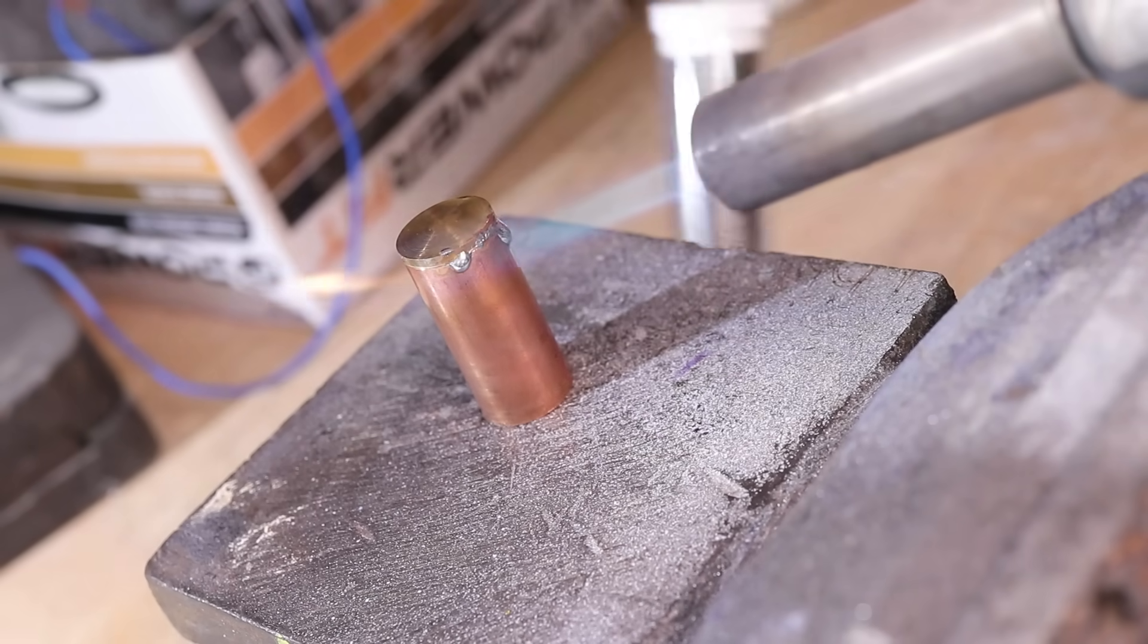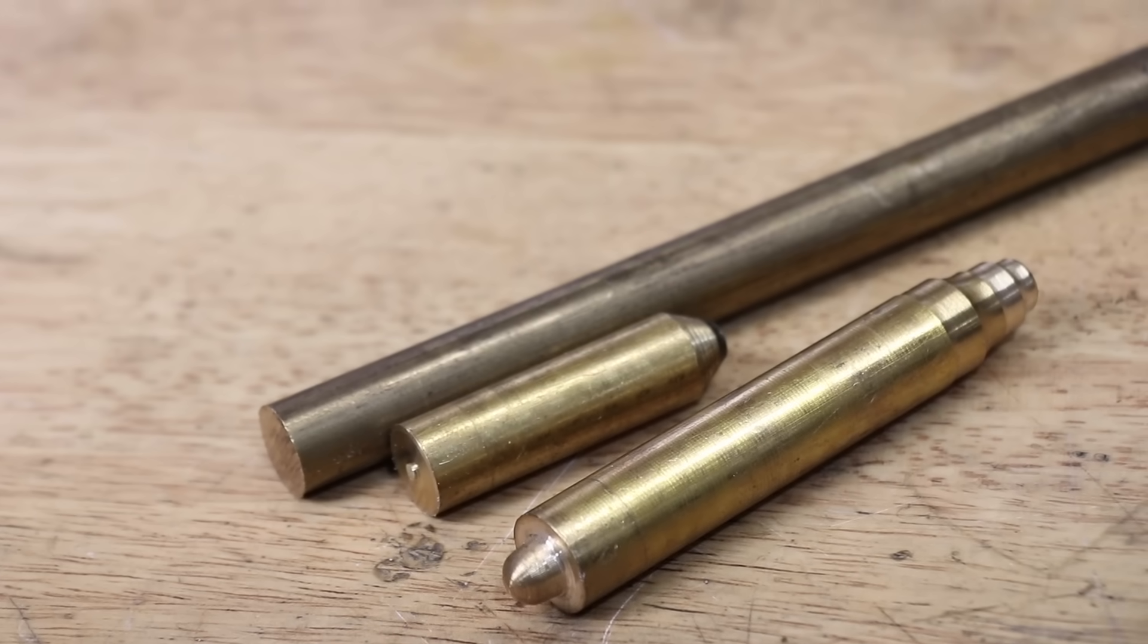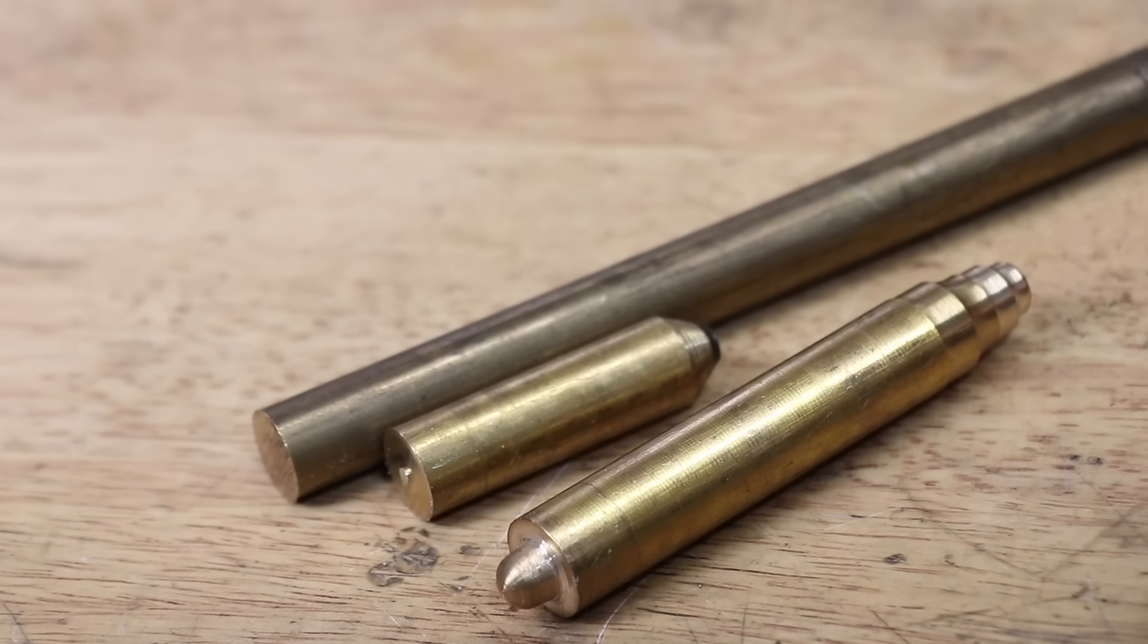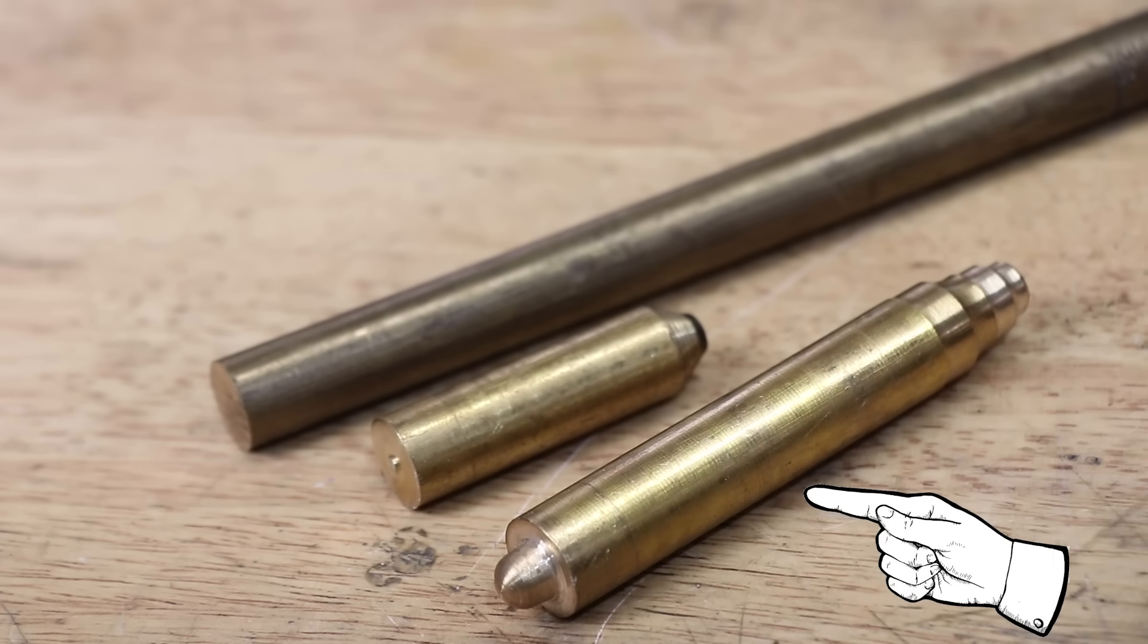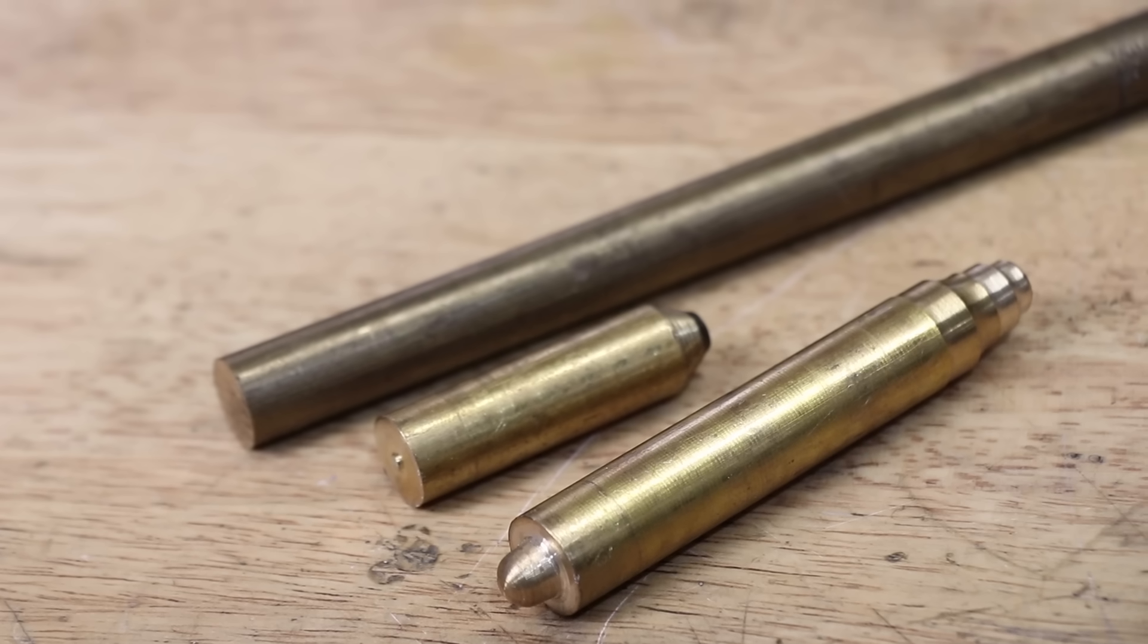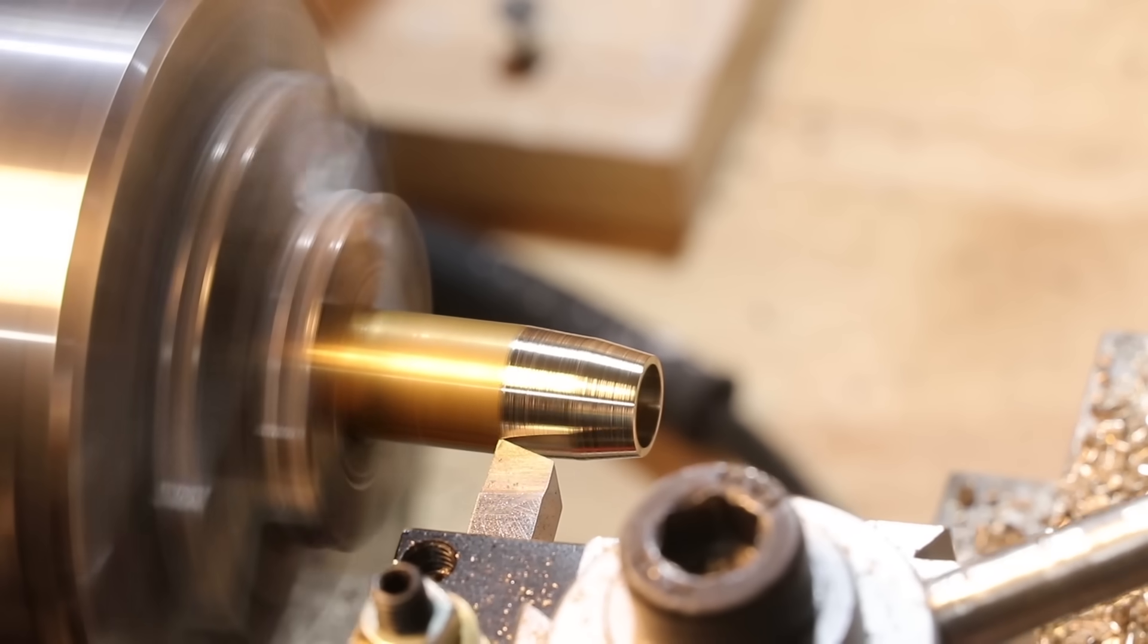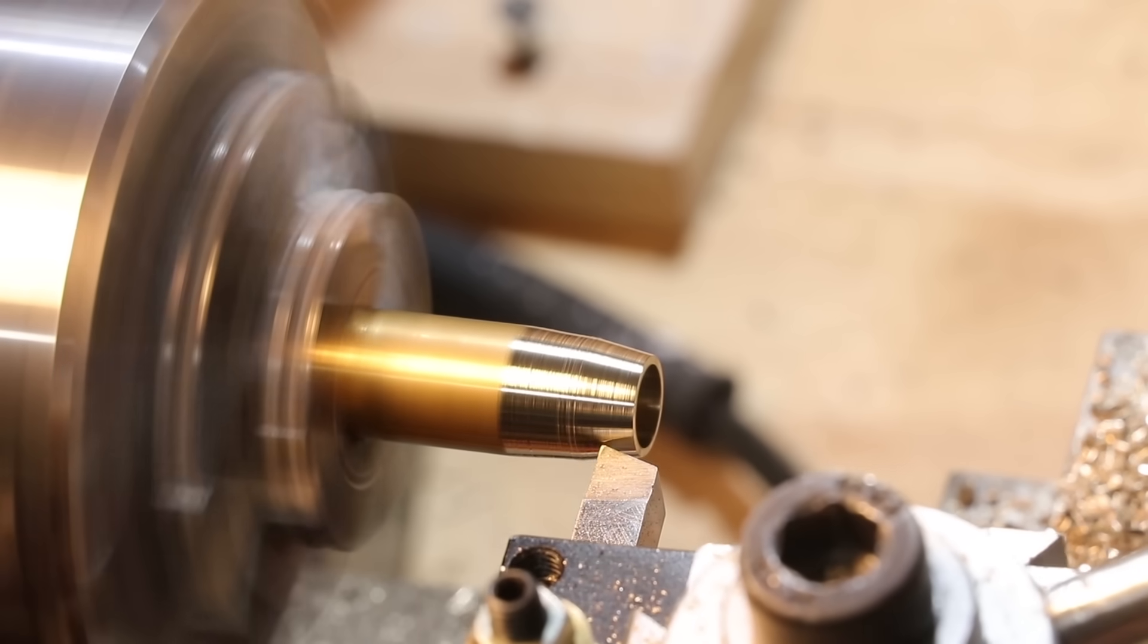And one thing that I really like about brass is that it's very easy to solder two parts together using lead or silver solder. Now the most common alloy that you'll find is C360, which is also known as free machining brass, and that's the brightest stuff that I have. The darker one on the left is C385, and that's very similar. If you're just getting started in the hobby, it's a great idea to get a good amount of brass because it's very easy to learn with and just very forgiving to machine.